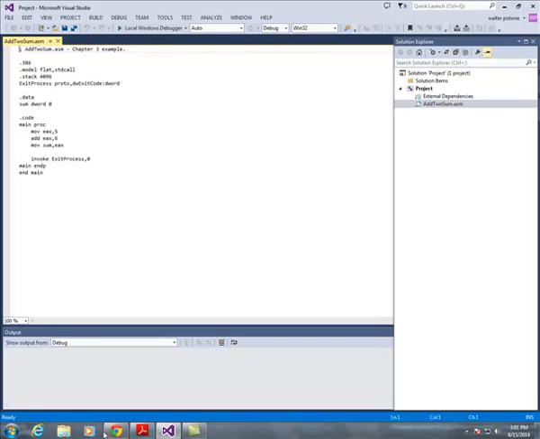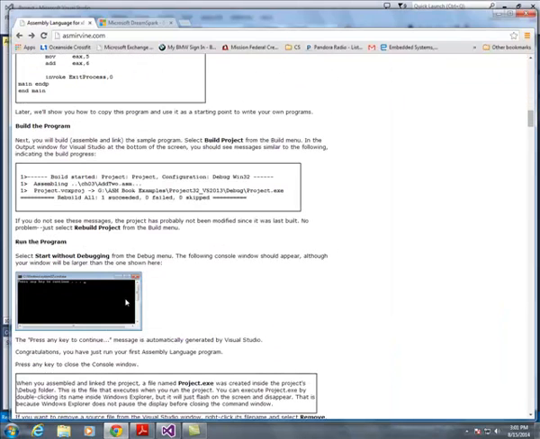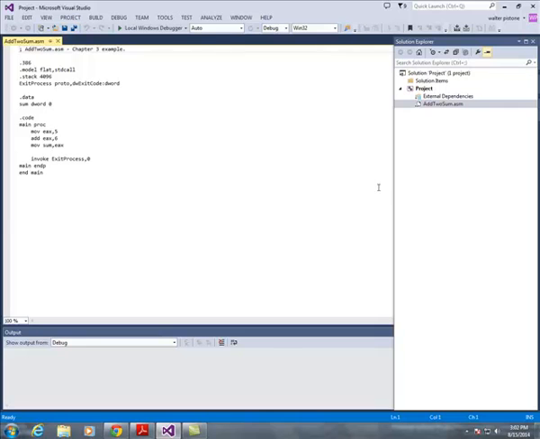Next thing we need to do is build the project. Building a project basically creates an executable file where you can run the project or debug it. A build step, in assembly language, is a combination of first an assembler step, where an assembly language program called an assembler generates machine language from the assembly language source code. If there are no errors, then we link it to create the executable object. Much like in C++, we first compile the C++ to generate machine language, then link any external references to create an executable file.